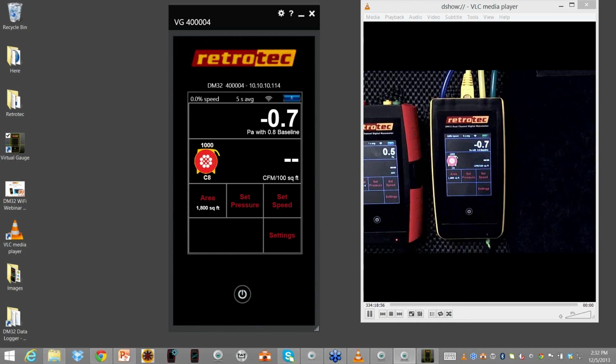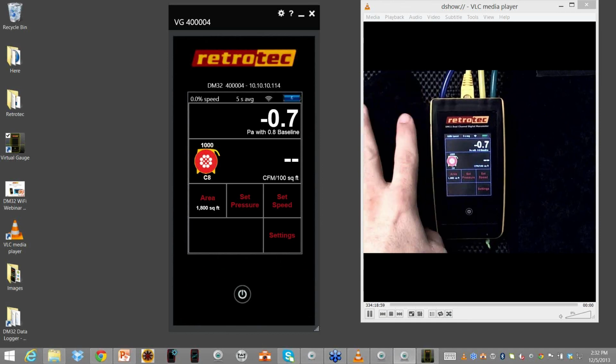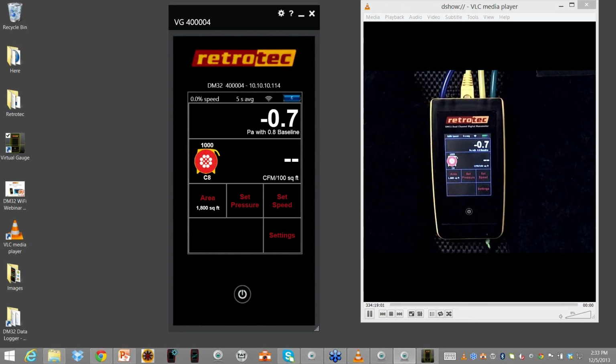So this is the gauge that I'm working with, the virtual gauge. And you can see that I have the same readings on the PC application. At the top, it shows me that I actually have the serial number. Our next version we're working on will actually be able to enter a name here. So if I had 3 or 4 people in the classroom, I can actually open up 3 or 4 of these and see each one of their gauges. In a second, I'll bring up another one and you can see how that works.